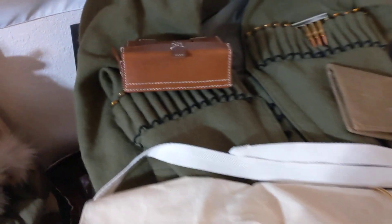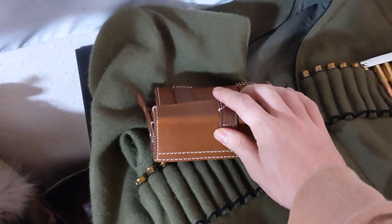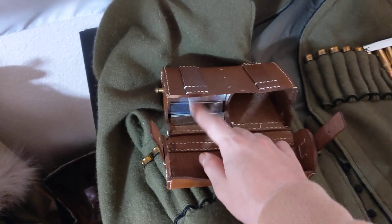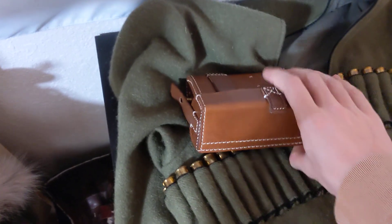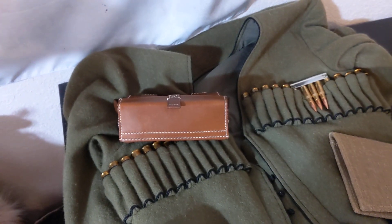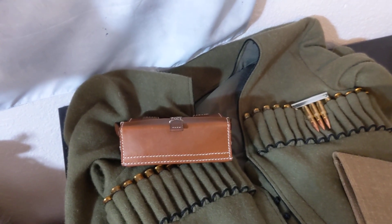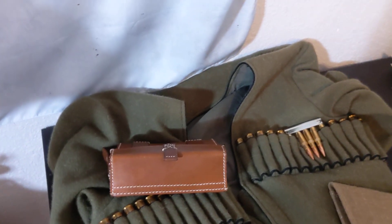For starters, you would have had the 1894 leather pouch that would go on your belt. These are the two belt loops here. It opens up like that, fastened on these two sides. It holds 30 rounds — 15 on each side — three stripper clips of five on each side. If you were infantry, you would have been issued two of these on each side of your belt buckle, one on the right, one on the left. If you were a machine gun unit, you would actually have three: one on each side and then one towards your back, usually right underneath your backpack.